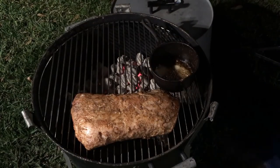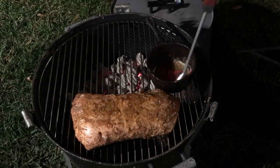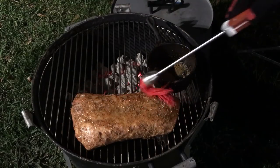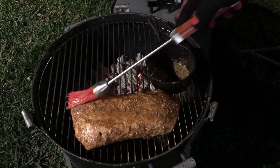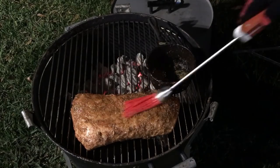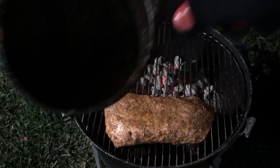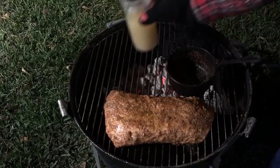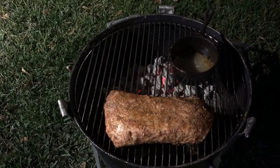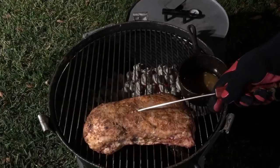We might as well speed things up and voice over again — no sense in watching me baste this in real time for the three or four more times I baste it. This is at the one-hour mark, the second time I baste it right here. I start to notice I'm running out of liquid in that pot, so I go ahead and get as much on there as I can, cover it up, run inside, and get my smoked pork stock. There's a lot of butter and seasoning residue down in the bottom of that pot — a lot of stuff to mix in there. All I need to do is add a little more liquid. So I added that smoked pork stock out of the refrigerator — it's thick right now but it's going to heat up. And now 90 minutes into it, it's ready to baste again.